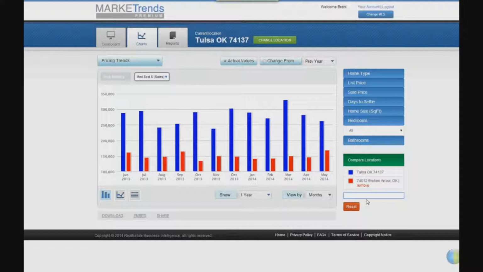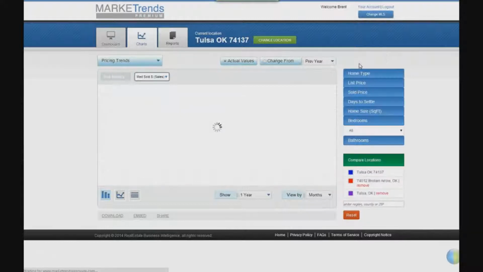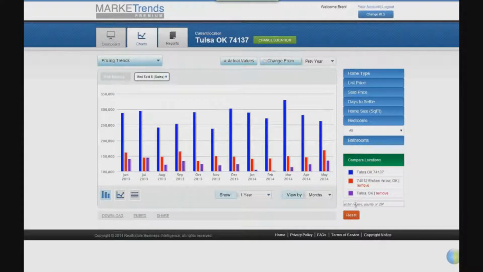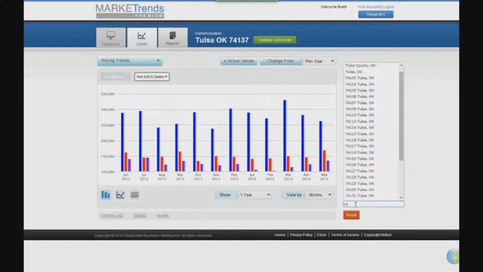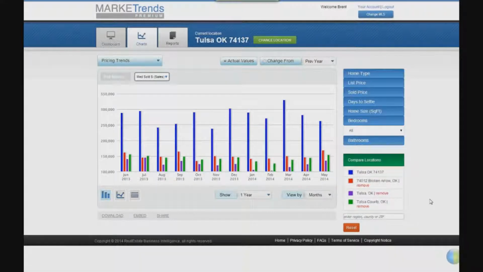Additionally, as I mentioned, you can add in counties if you'd like to. I'll put in Tulsa. I get auto-completed, of course, just about all of the zip codes in Tulsa, but you'll also see Tulsa the city, so it can be compared to that, and even Tulsa the county as well. So as I put in TUL, we'll add in the county. So now we're figuring out prices and where they're sitting, as far as in the general area that we're searching and in a larger area that we're comparing it to.